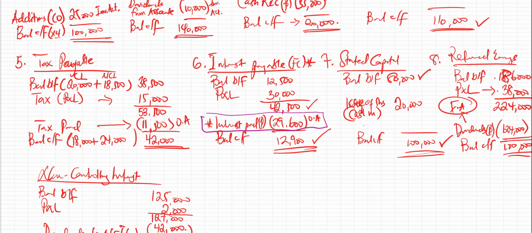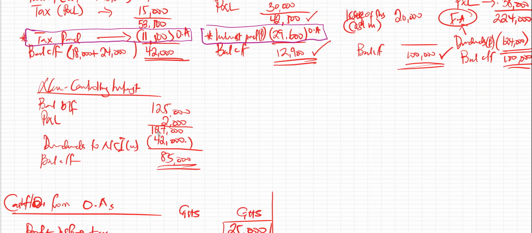Did we have actual tax paid? Yes, before interest and tax. So this is the actual tax we paid. The tax on your P&L is not the tax paid, because there may be balances brought forward from the previous year and carried forward to the next year. You have to adjust them to know the actual paid. And I gave you a shortcut, right? So this is the tax paid, 11.5.